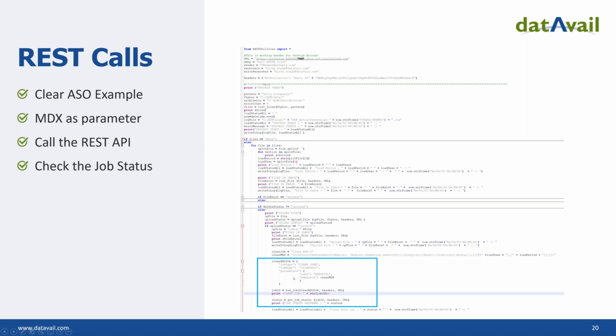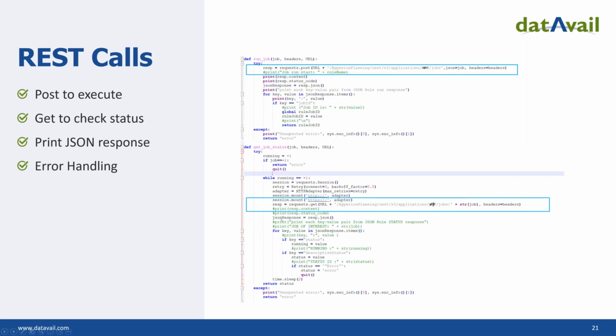So once I define this job, I have to make a REST API call to run that job, right? And usually retrieve is get, and if you want to run or submit something, that would be a post command, right? Very generic. Again, you can read up the Oracle documentation as well. Everything is explained in detail, but I'm just trying to show you an actual code example. So to run that job, I'm just passing these parameters. The job is that definition I showed you earlier. Headers contains the credential, right? So you can encrypt that credential and pass it as a header, and then obviously URL is the URL of your EPM instance, right? So I'm passing three parameters here to this subroutine, or a function, whatever you want to call it.